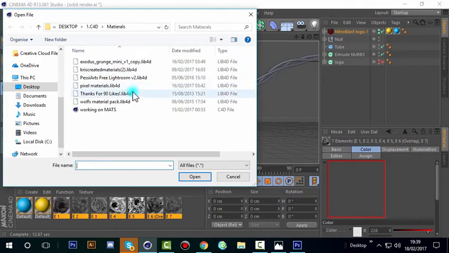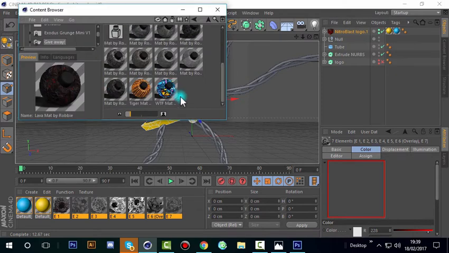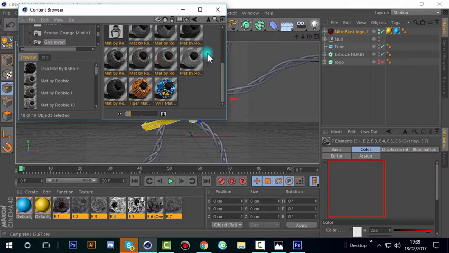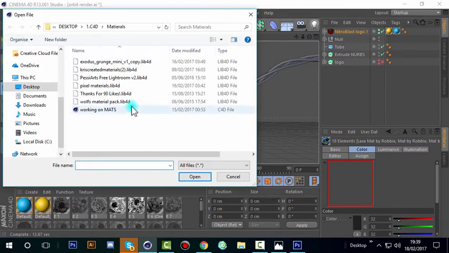Open this one, some nice grunge materials right there, and then the last one, I know I used the last one somewhere.